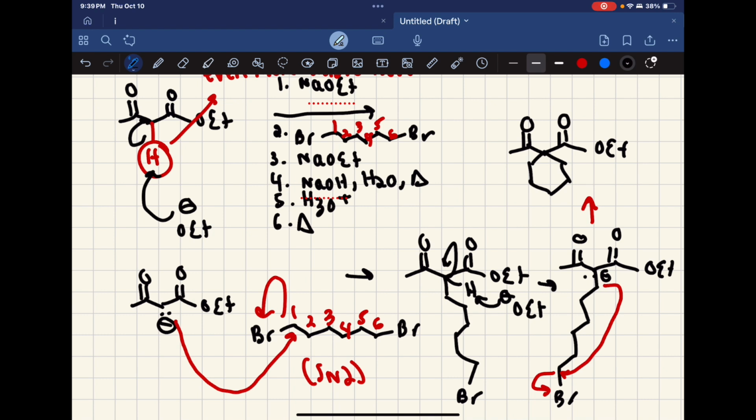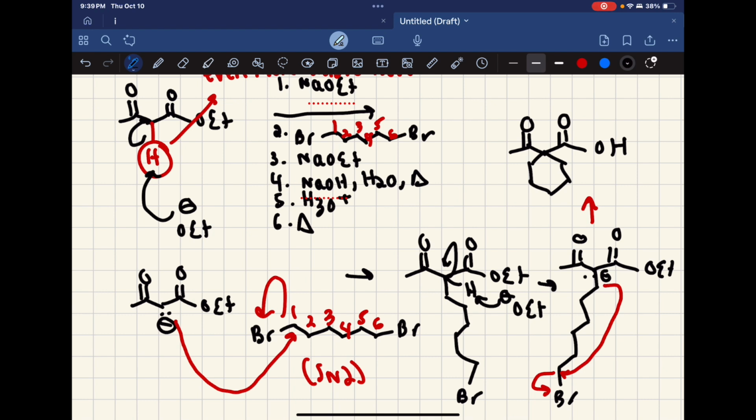Now, step 4 is classic. This is the exam 1 material coming back. This is base catalyzed hydrolysis of the ester. So we can imagine that we're going to form a carboxylate where the ester is, the O- version. So maybe I can just erase here. This is the product of step 4. And 5 just serves as a proton source to put the proton back on. So this now is the product of step 5.